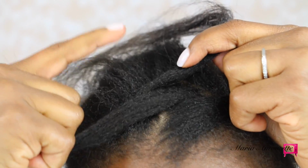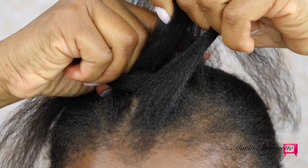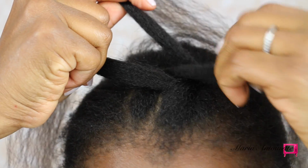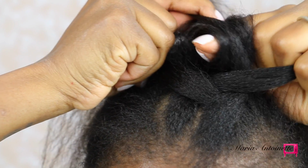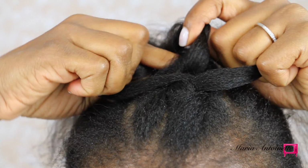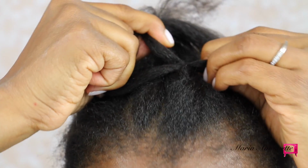Now I'm going to take my pointer finger on this hand and pull a little bit more free hair, and separate that. I'm going to take my pointer finger and thumb and grip the left side of my hair and pull that to the middle. Now with my left hand, I'm going to take my pointer finger and pick up some of the free hair, part through, and pick up that right section. Pulling that middle over the right section, I'm now going to use my middle finger to grab that hair behind there and section that off, because it has some of the free hair in there which can cause tangles, and I'm going to pull that through.